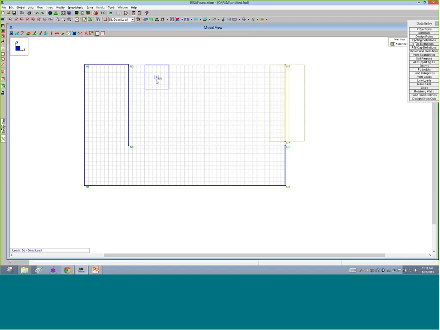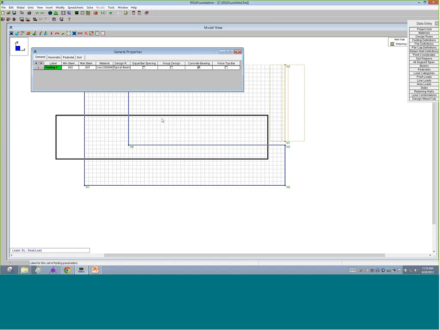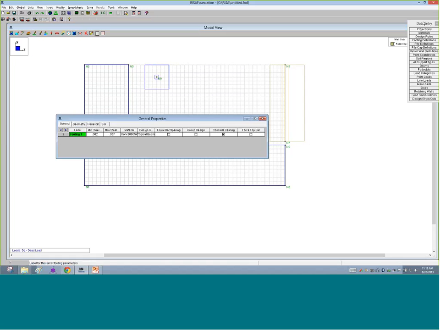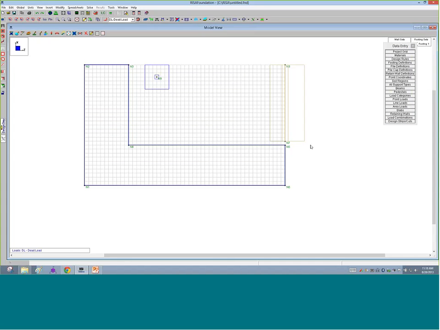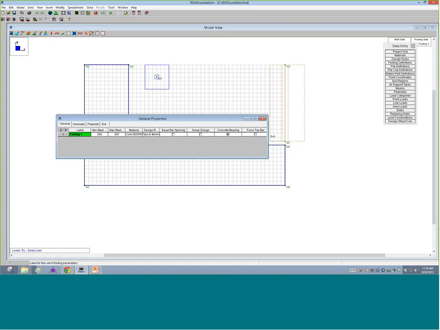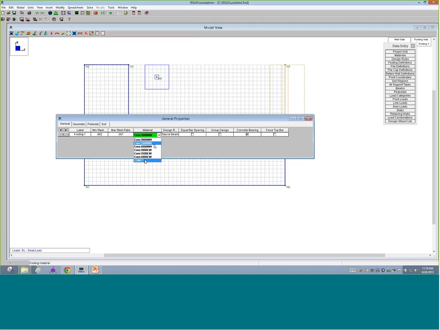If we look at what that footing definition means, let's open up that spreadsheet here. It's on our data entry toolbar. We have only one footing definition currently. This footing definition, let me open that up, is telling us a little bit of information about the minimum and maximum steel ratio that's required for this footing. The material, again, you have that laundry list of different types of materials you might want to use. We'll use the 3000. Now you have a design rule. This means that this is what is governing the design of this footing.